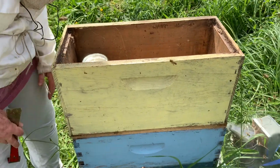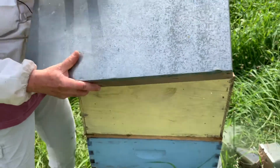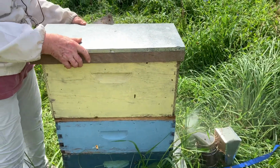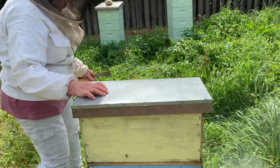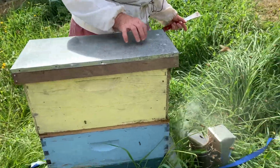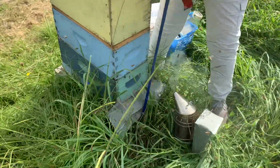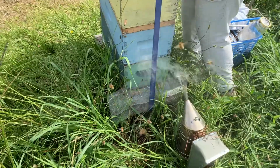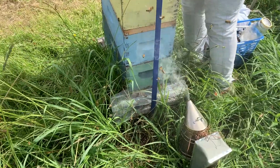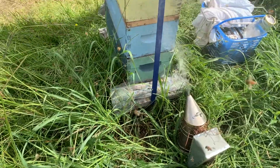Okay, so, all right. The end of this hive, we'll put it back together. What a success story. The queen is doing great, and we are very happy with the way this hive is behaving. They've adjusted to the robber screen. You notice we don't have bees all over the top anymore. They've adjusted to it, and they're going in and out just like they should. And we have it strapped down to protect it because it's so light and little.